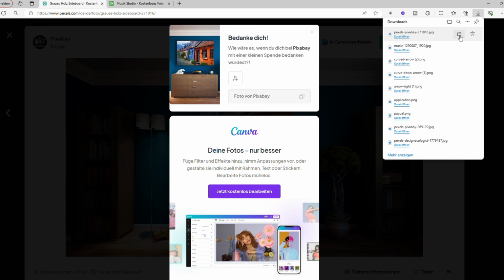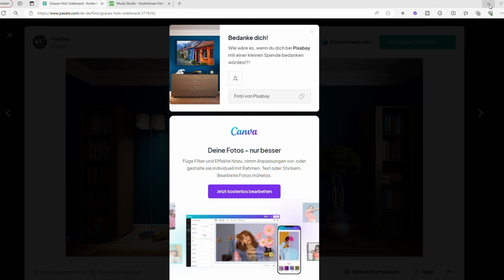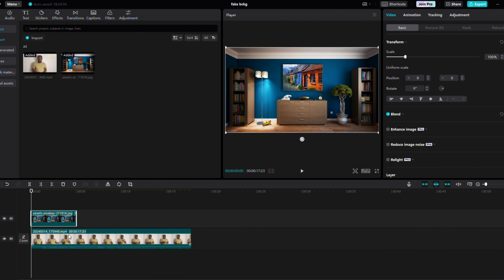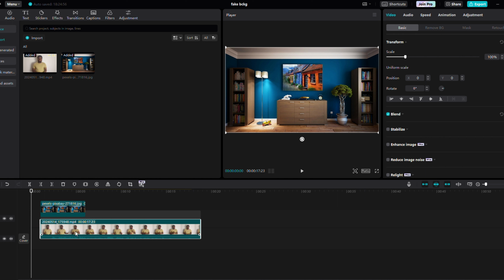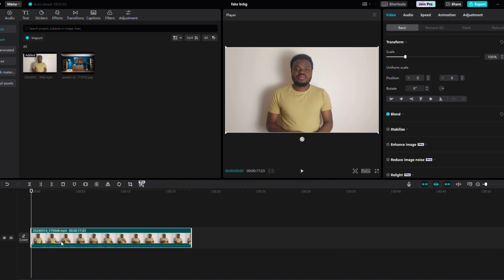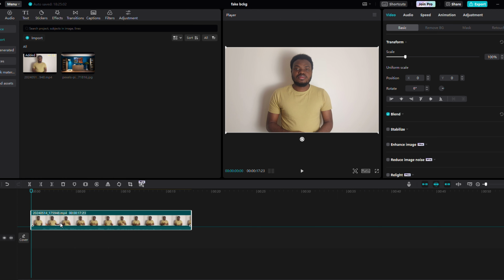I always like to download the highest size of it, because then we'll have good quality. So now I already downloaded these pictures. I'm going to go to my folder. I have my download folder somewhere, and then I'm going to be importing both pictures which I already downloaded. Let's import the studio.